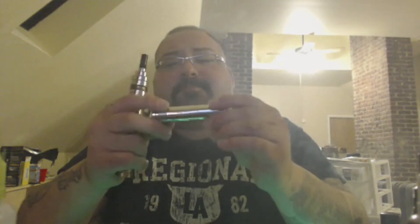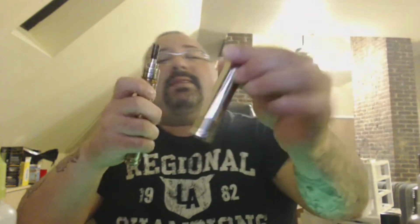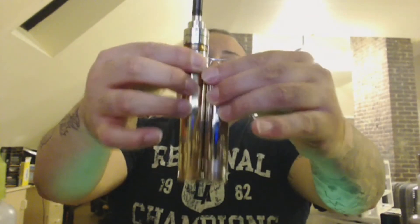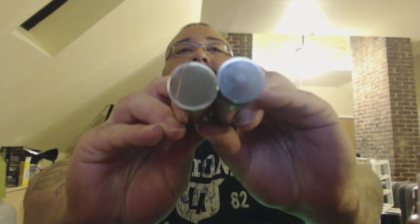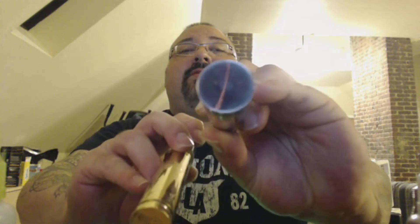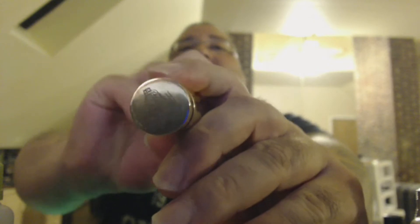And we thought it couldn't get even any better. This is his stainless steel Nemi. And the difference between the two is really nothing much except this right here. See that? On the stainless steel, there's no logo — you don't have his lovely logo of the steam engine. And here it is on the brass. See that? There's his logo of the steam engine. Forget about it.